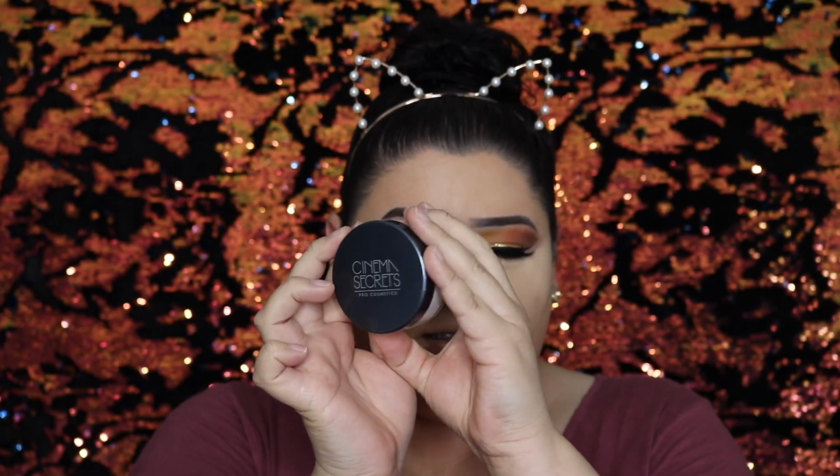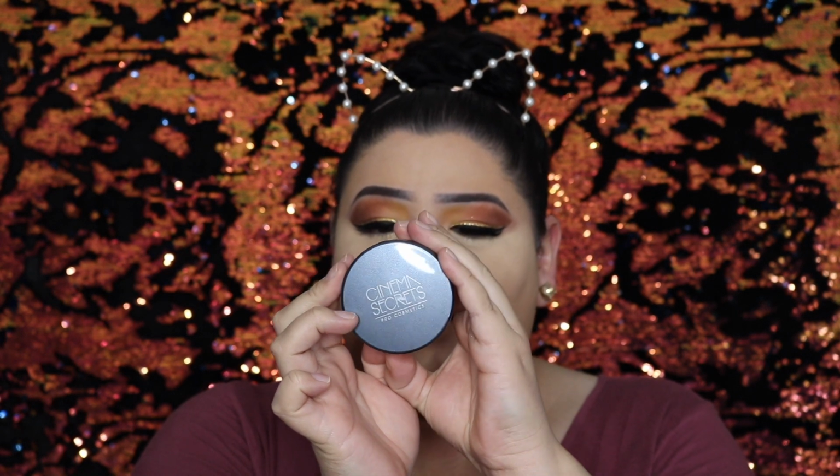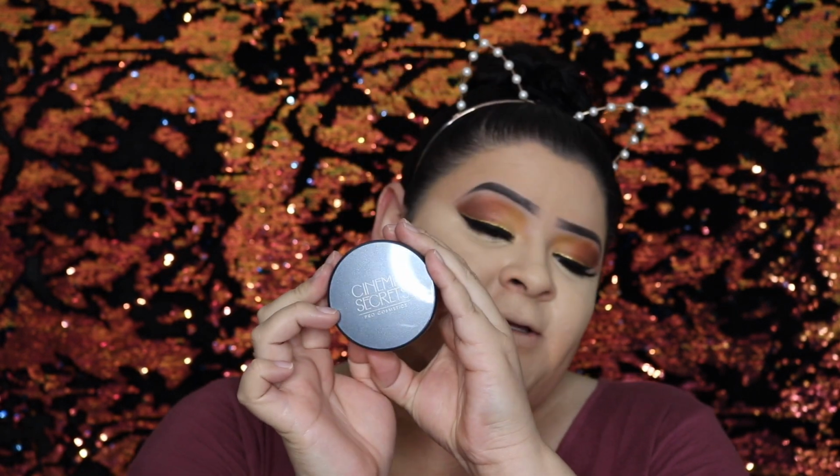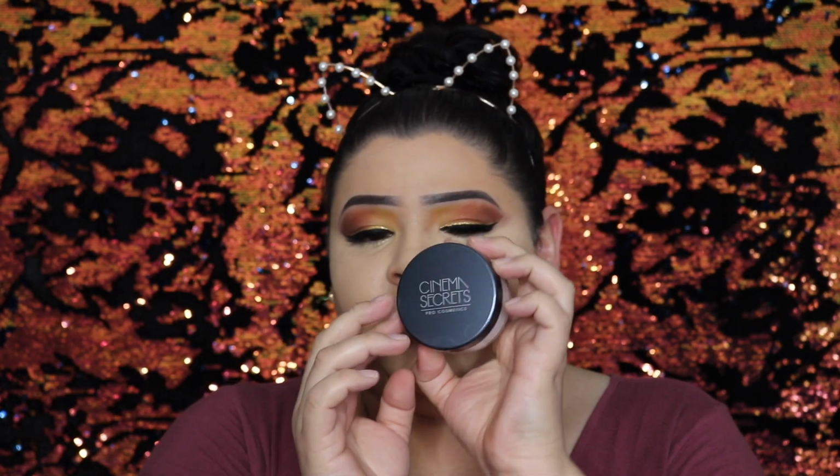Now for my setting powder, I'm going to be using this Cinema Secrets Ultra Lucent Setting Powder, and this is colorless, so it's basically like a white setting powder. This is what I'm going to use to set my concealer and my whole makeup.